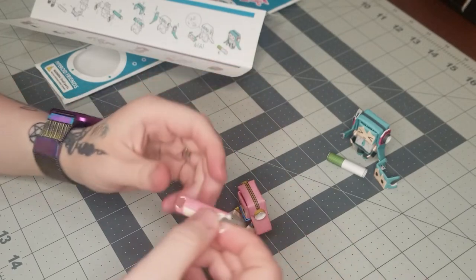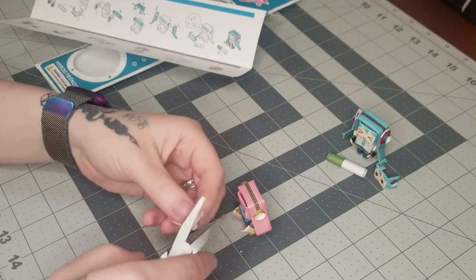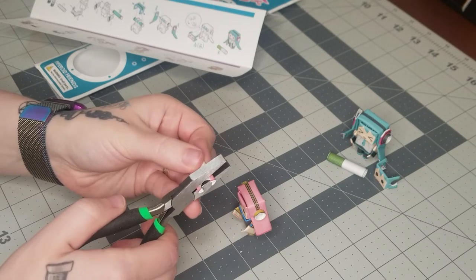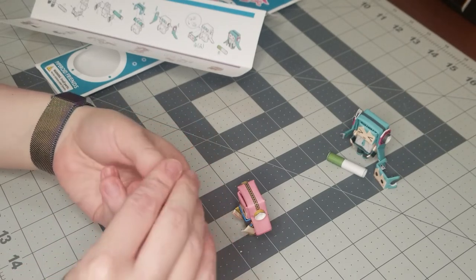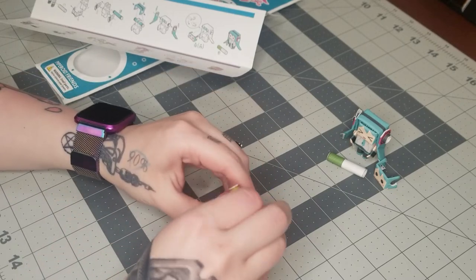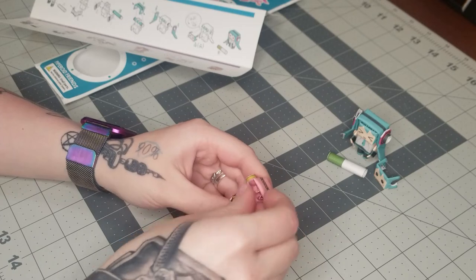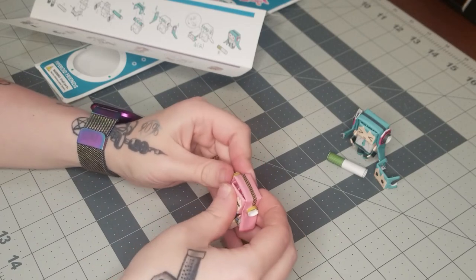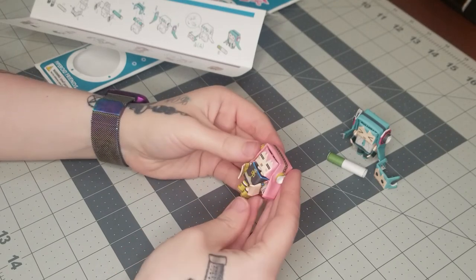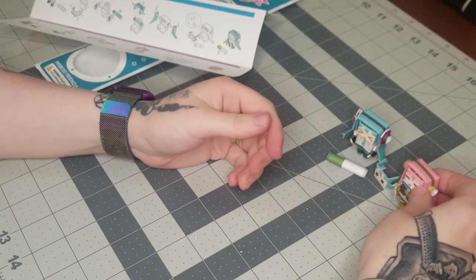And of course, just like Miku, we've got the little number 16 piece, which is our extra face. So we can pop this face right out. We got another one that we can pop right in. And pick whichever face you want. There's your little silly face. She looks so cute.